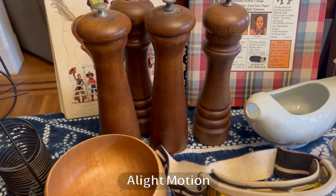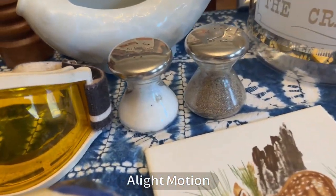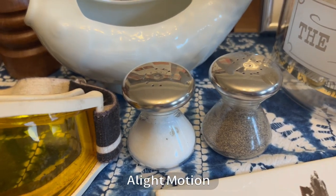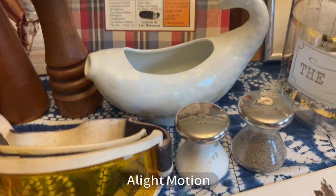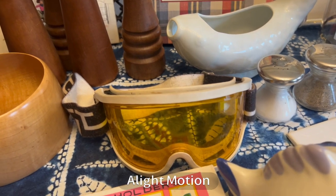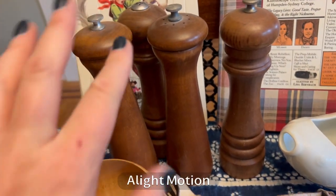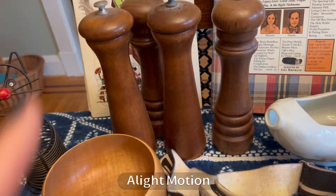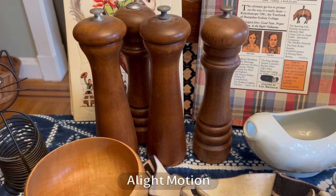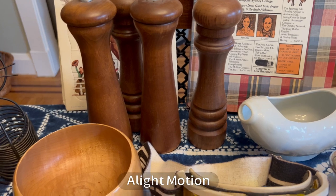My friends know that for some reason I keep buying pepper grinders and wooden salt and pepper shakers. I keep finding these — I identified them a few weeks ago but can't remember the name; they're something 'twins.' I think it comes from my mother — she had a pepper grinder collection. These do have some value. Dansk salt and pepper shakers are very collectible and some are worth hundreds of dollars, so you should look for that name on the bottom. Don't turn up your nose at anything.